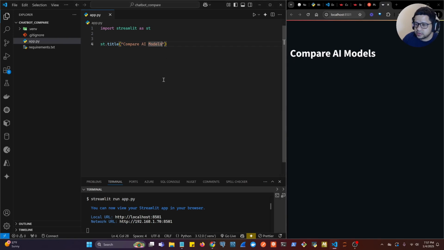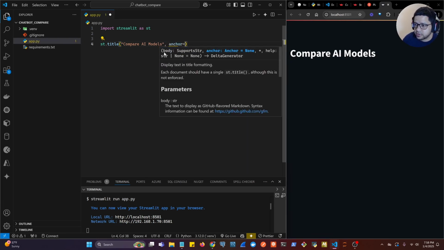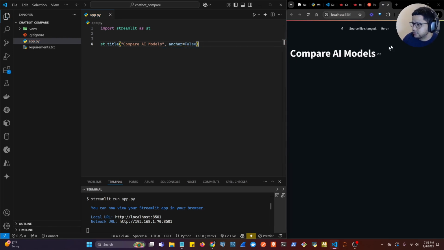So in here, we can keep this title for now. If we hover over this, we see there's a little anchor here. If we don't want the anchor, we can say anchor, set it to false. And then once I save, right behind here at the top, you can click where it says always rerun. So that way the server will refresh the browser for you, and we can see the changes here. We don't have to refresh every single time. So now we no longer see that anchor because we set it to false.